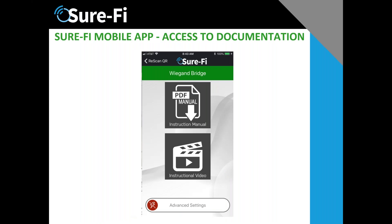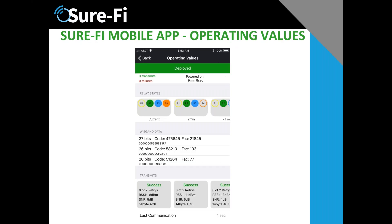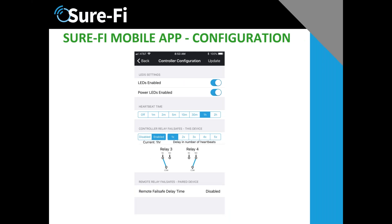It opens the door to see where your firmware stands — it actually looks into the unit in real time and tells you your configuration and your power levels. For example, if you don't have enough voltage it'll tell you that. You can see your operating values on each of your relays and successful tries, and you can look at your controller configuration on each relay — all of this in real time on your phone in the field.